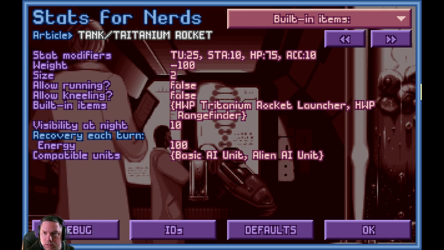But hover titanium rocket can call hover titanium rocket launcher.